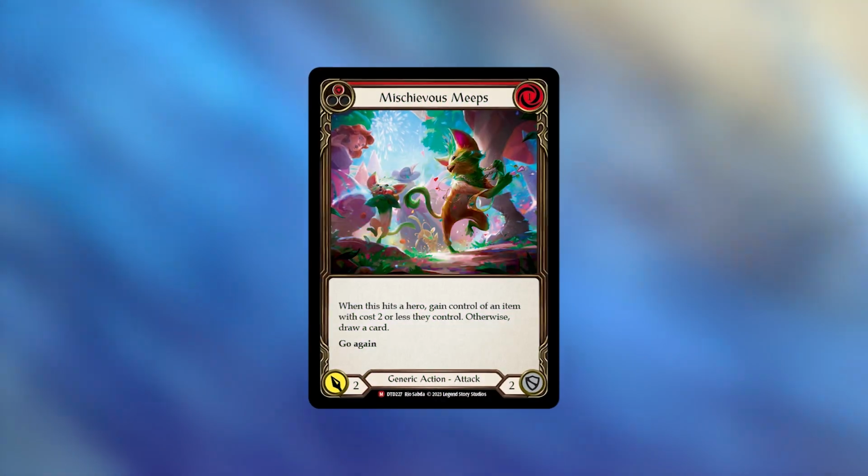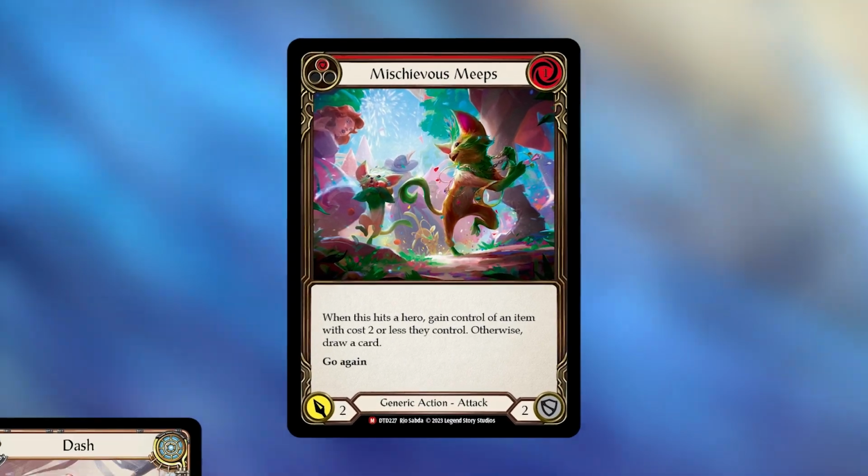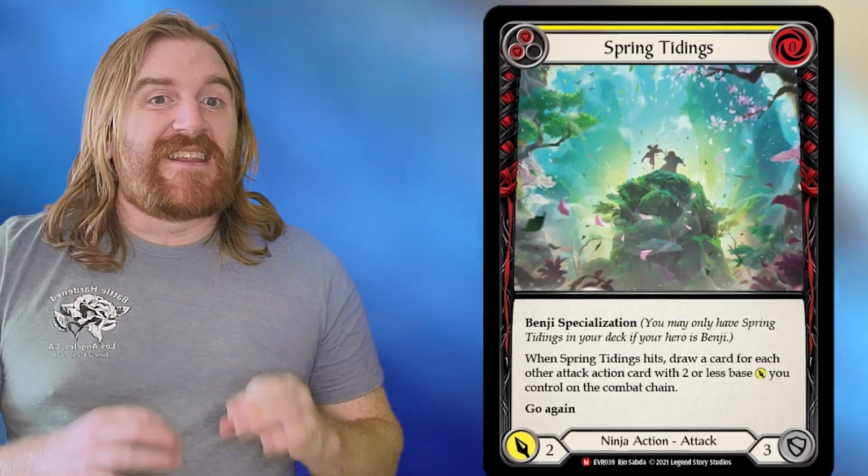And now with Dusk Till Dawn, he has been given Mischievous Meeps. Mischievous Meeps is drawing you a card on hit or taking an item away if you're facing Nash. But drawing the card on hit is so big because Benji's ability makes it a free hit. So you're gonna get the hit in and then draw a card and keep going. And especially when you're talking about cards like Spring Tidings, you want to keep going. You want to draw as many cards as possible off Spring Tidings, so you want to hit as many times as possible. And that's the real combo here, is we're getting Spring Tidings, and then we are going to go.